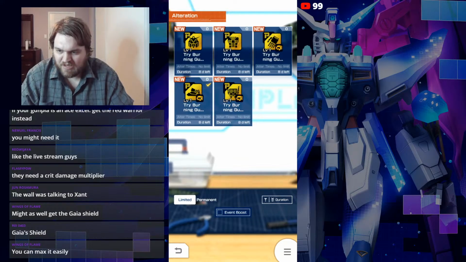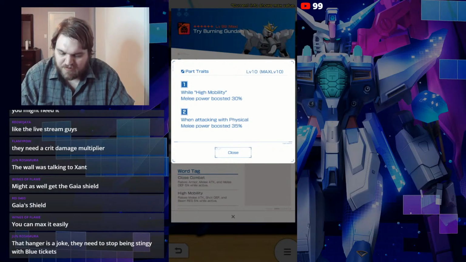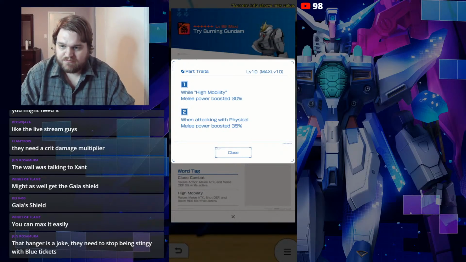Okay. Now, let's take a look at our Try Burning. When attacking with physical, melee power boosts by 35%. Oh, look at that. That is synergy. Beautiful, beautiful synergy. I have no complaints about this upgrade.